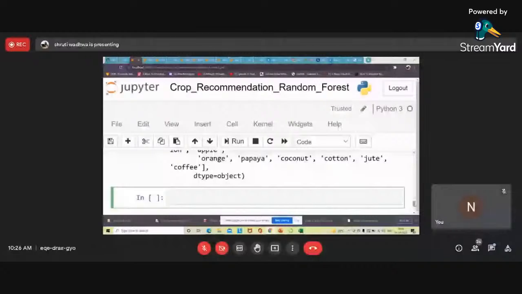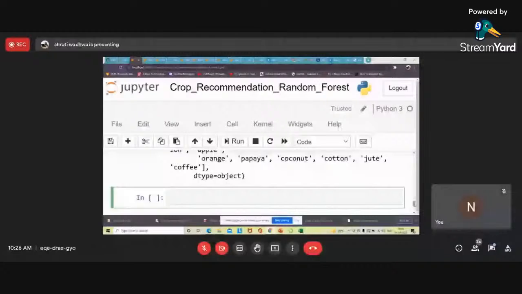Let me take one feature variable on the data frame with the column names. Done.